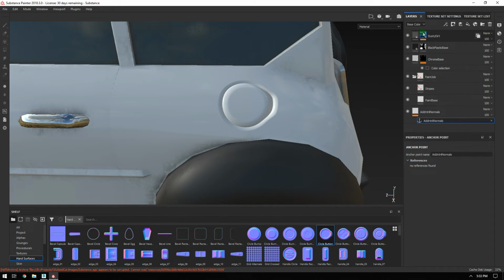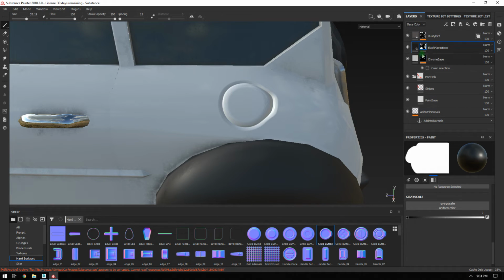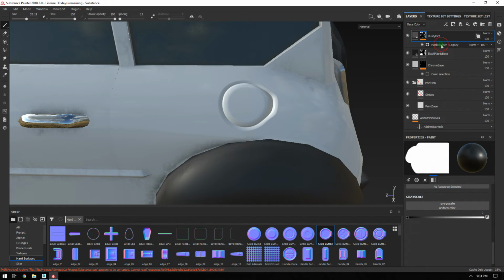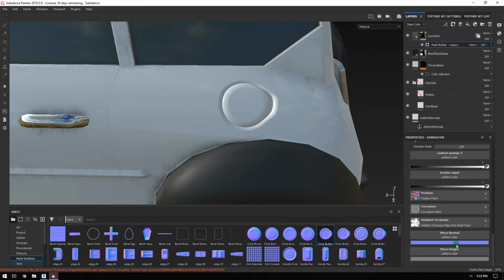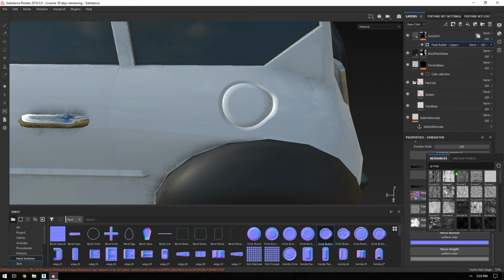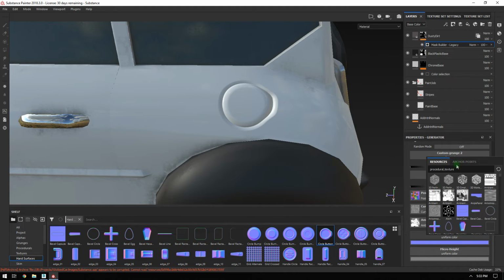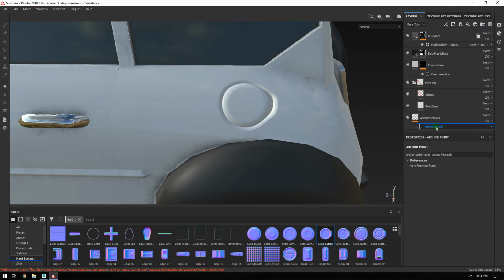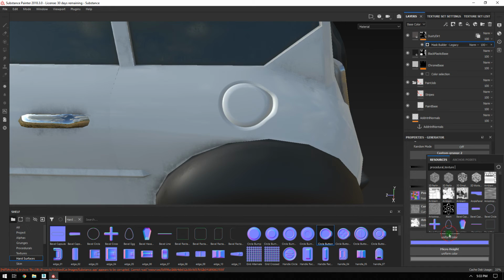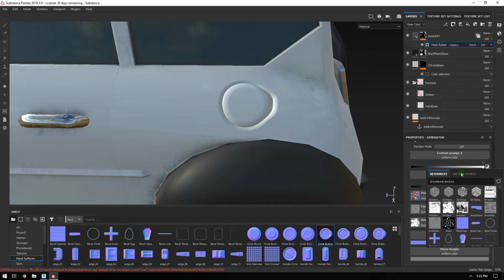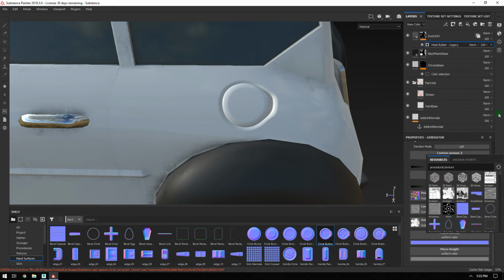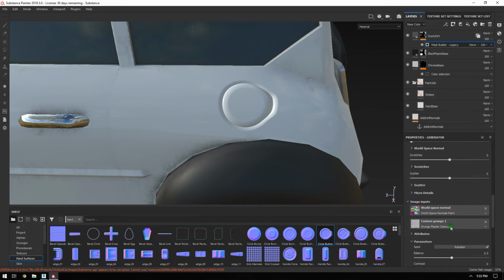And if I head up to where I did my dirt, up here, dusty dirt, mask builder, I'm going to head down to the micro normal, and I'm going to grab an anchor point from that list, which apparently is not letting me do that. Perhaps they've removed this functionality. Which is interesting. The anchor points are there. I just don't seem to be able to grab them.